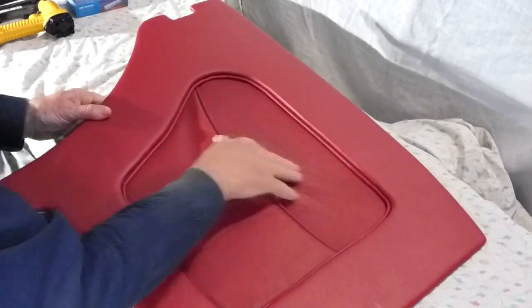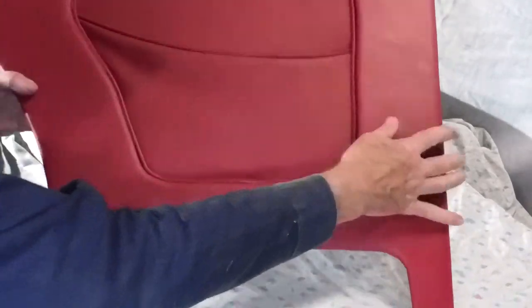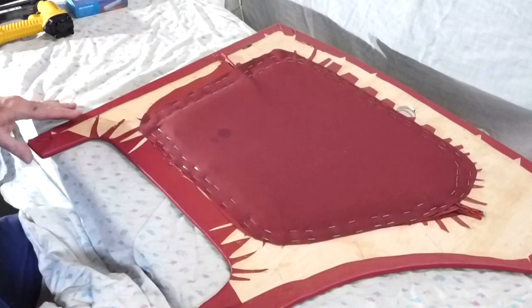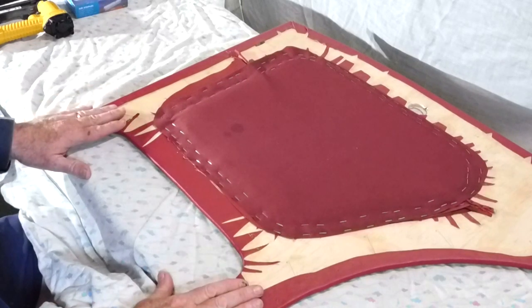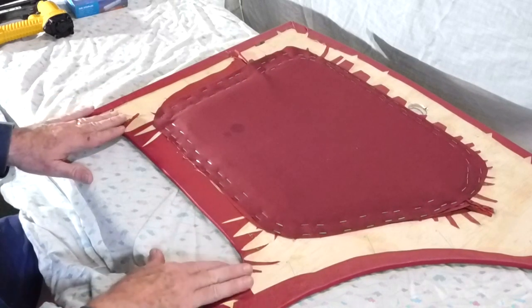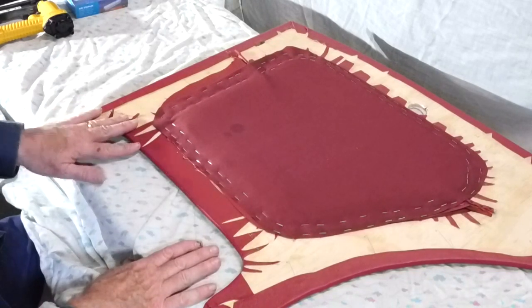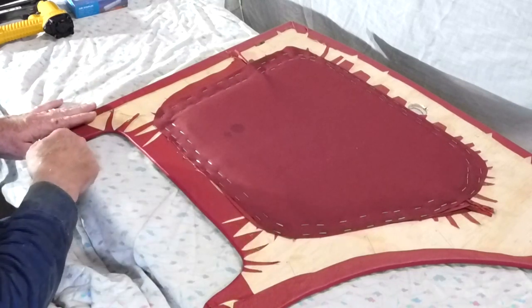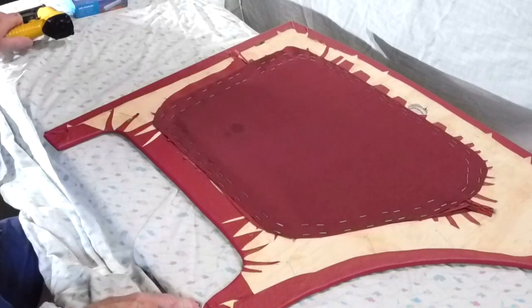Finished product, that's all done. So I'm quite pleased with that. Now what I've got to do is to put the carpet piece on the bottom. So I'll start looking around for the piece of aluminium, clean that up, and cut some carpet ready to put that in. That screws in, of course. Don't need the staple gun for that. I will need to make some piping around in there, so it's back to the sewing machine.